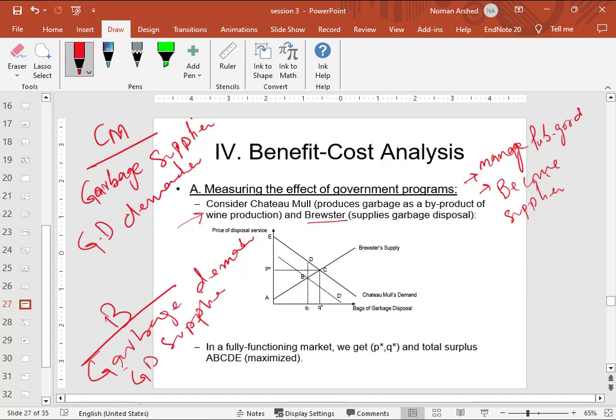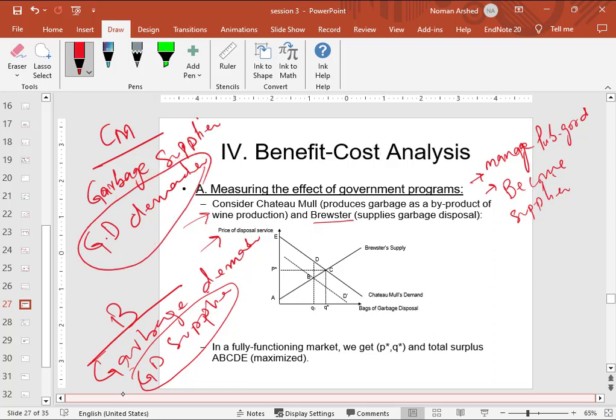So you can study this topic in terms of either idea: discuss it from the garbage disposal angle, or just from the garbage angle. So the y-axis is the price of garbage disposal, which means it is discussing the garbage disposal product as a base, and the quantity discussed is garbage disposal service. Chatrimol is the demander, so its demand will be negatively sloped. We already know that in demand, quantity and price are negatively related.